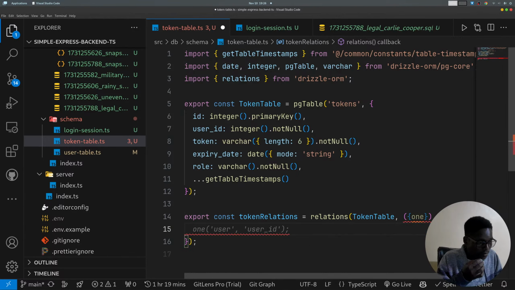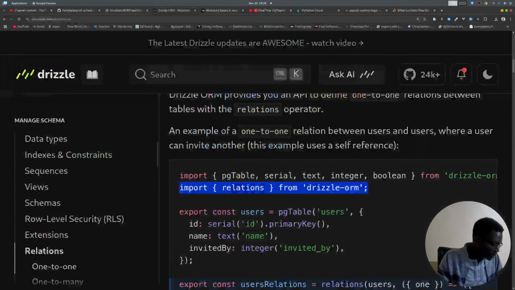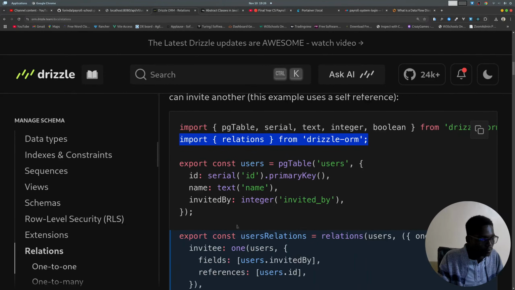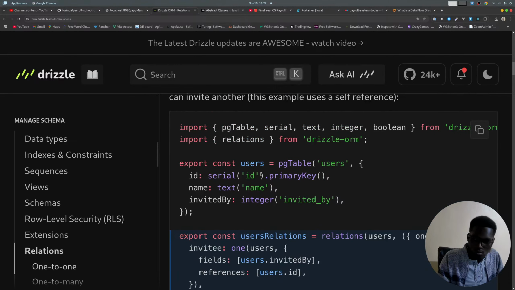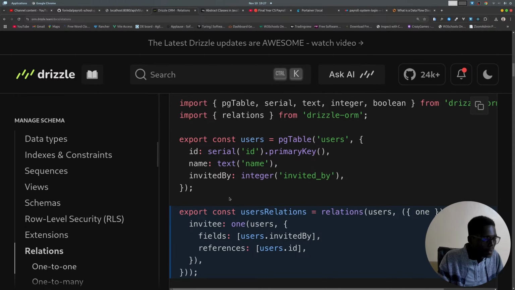Then we can say equal. User relation, invited.